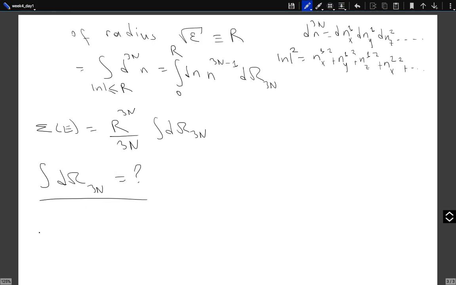Well, we can try to extract the total solid angle from an integral that we already know. Let's try to calculate the solid angle. By the way, let me also multiply this by 1 over 2 to the n, because I'm not looking at the total volume, I'm just looking at the first quadrant, because the n's are all positive. Let us look at an integral that we already know.